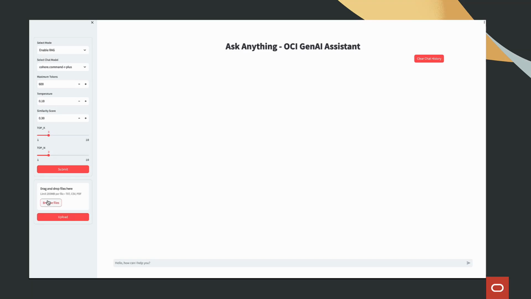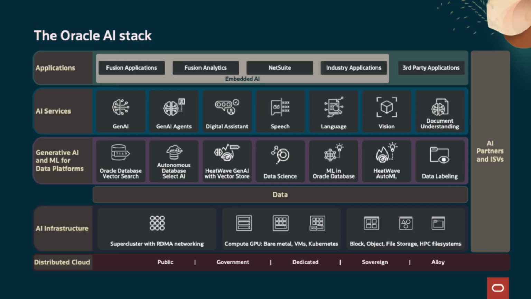In this AI demo, we'll explore a retrieval augmented generation chatbot built using Oracle Database 23 AI, OCI Gen AI service, LlamaIndex as a workflow orchestrator, and Streamlit as the front-end application. For this chatbot, we are primarily leveraging the OCI Gen AI service and Oracle Database, specifically Oracle Autonomous Data Warehouse 23 AI, as the vector store and the major architectural component.